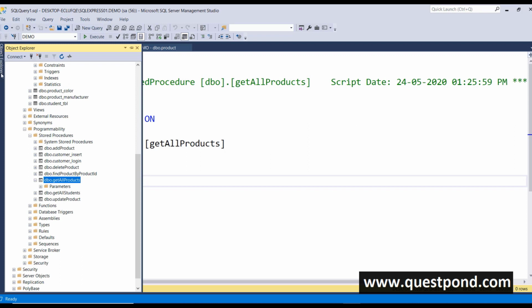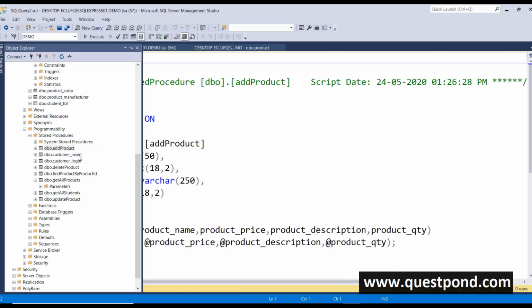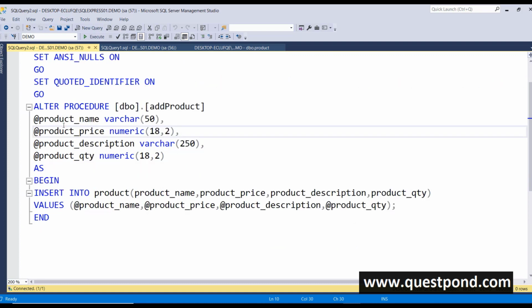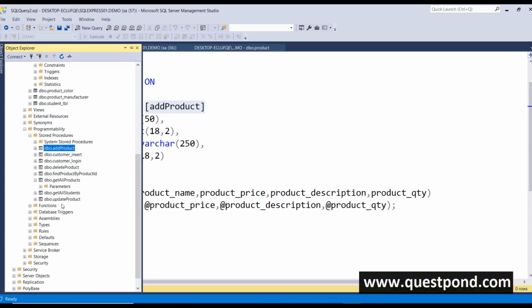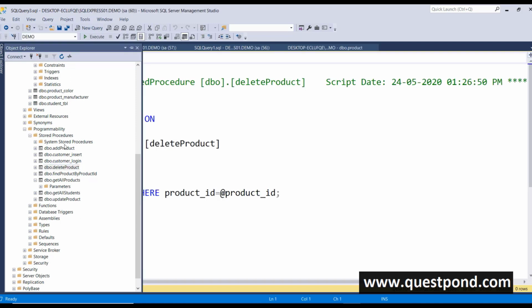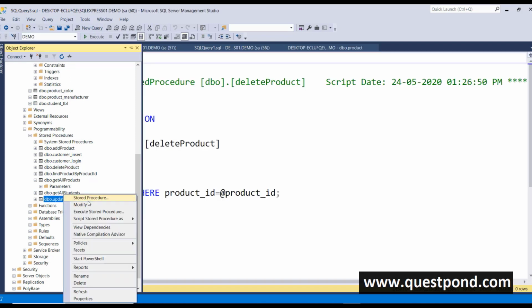In this course we will make direct queries as well as we will use stored procedures. So I'll just briefly give you an introduction about stored procedures. Stored procedures are nothing but a subroutine function which already stored our query, and we just pass the parameters, right? So over here we are just adding a new product to the table. The name of the stored procedure is add product. Same way we'll have delete and update products. So here you can see the delete product also, and the same way update product.